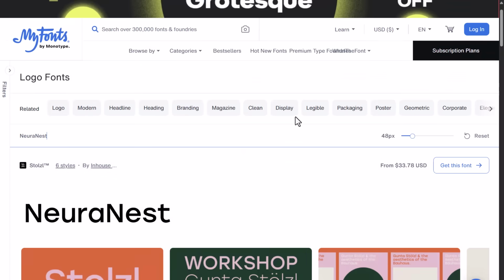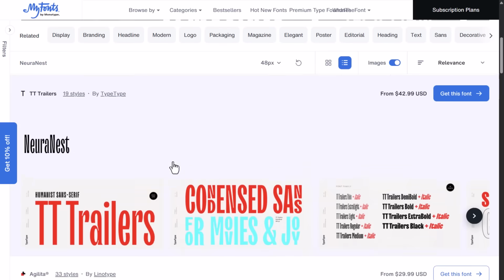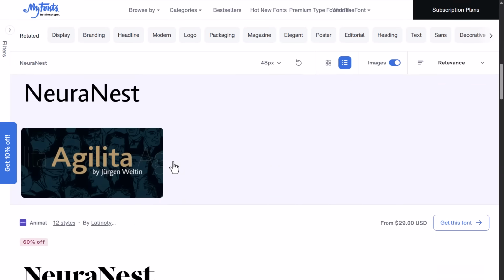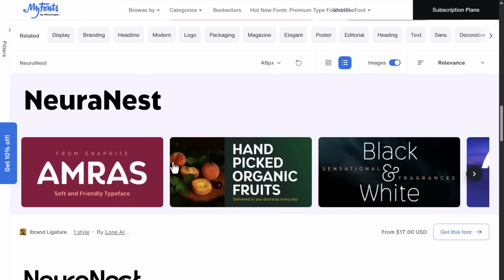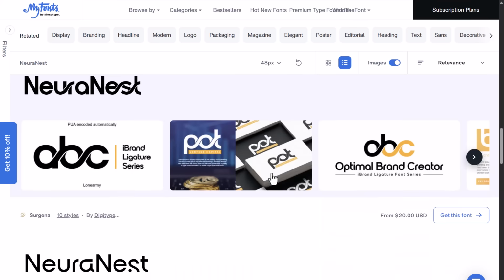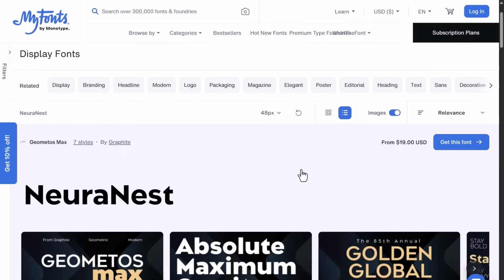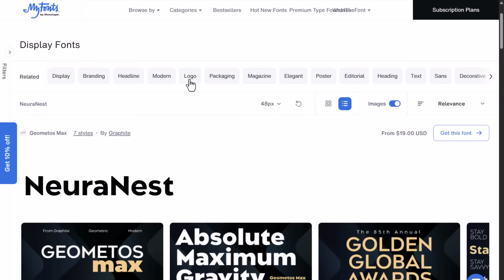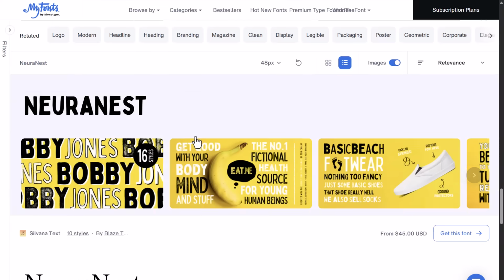For logo design, I usually check out the display font category. They tend to have more personality and visual impact. As I scroll, I look at how the fonts behave in real use cases. Does it feel modern? Does it match the brand's voice? And from here, I'll keep exploring and collecting the ones that feel the most convincing for this project.